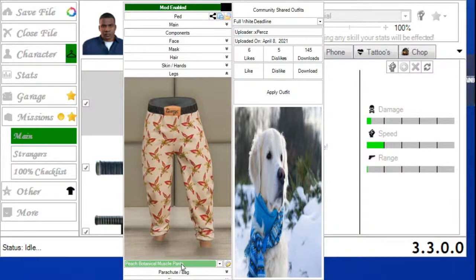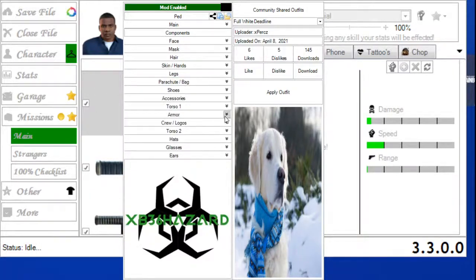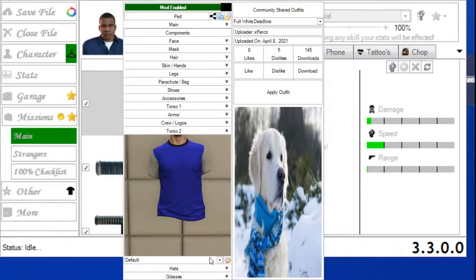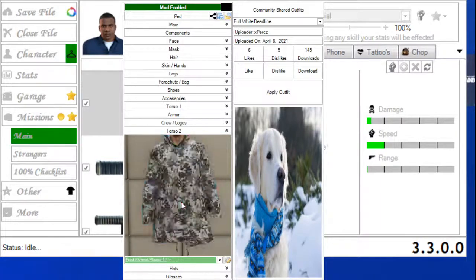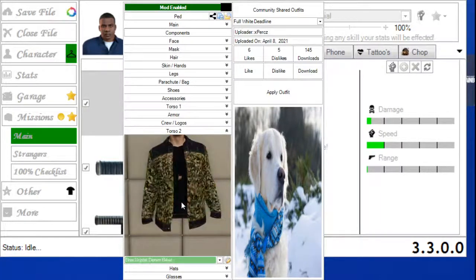So, how would I make a topless female with logo? A topless male without logos. Okay, so you want to do this. You want to make a topless male. You want to go over here. I forgot where this thing's at, but it shows it should be no top.